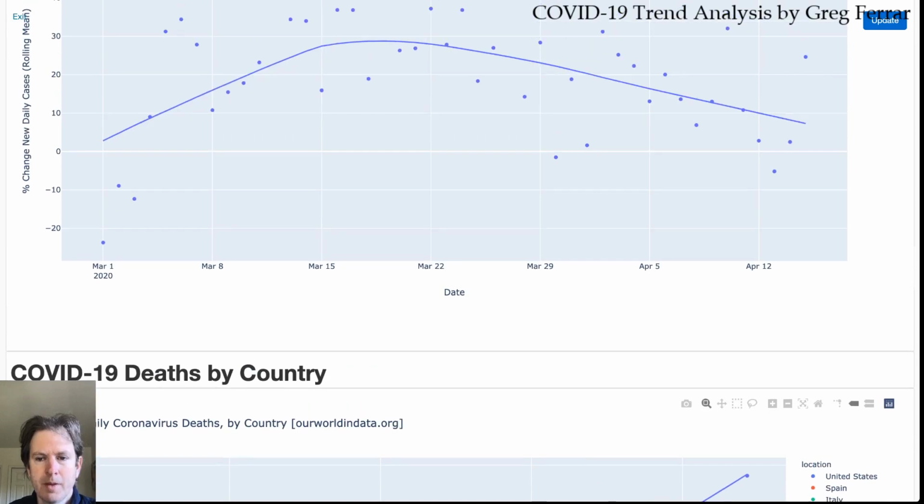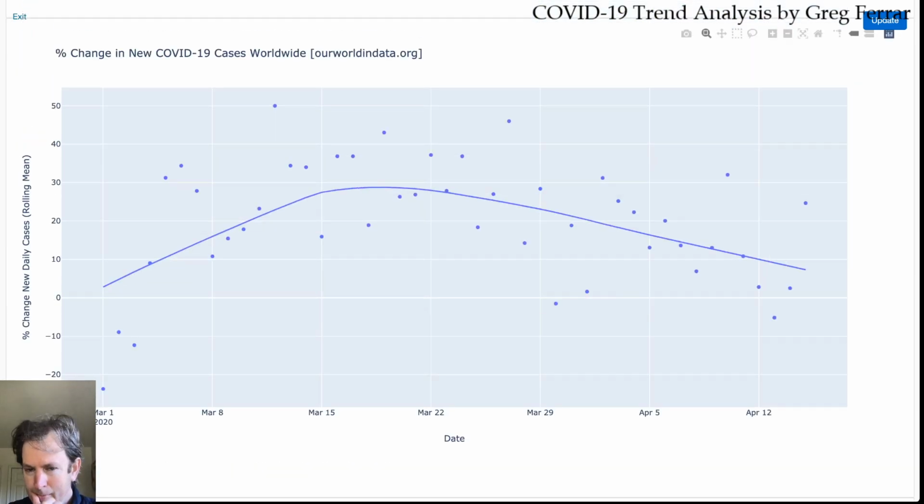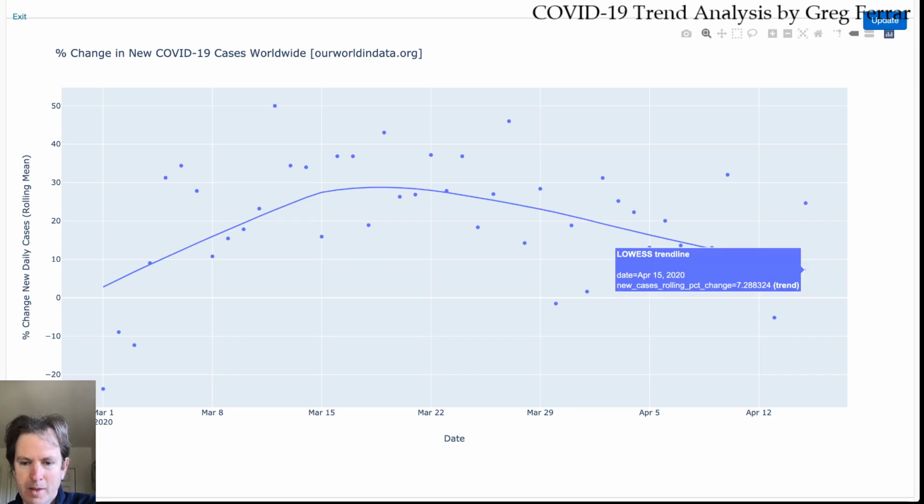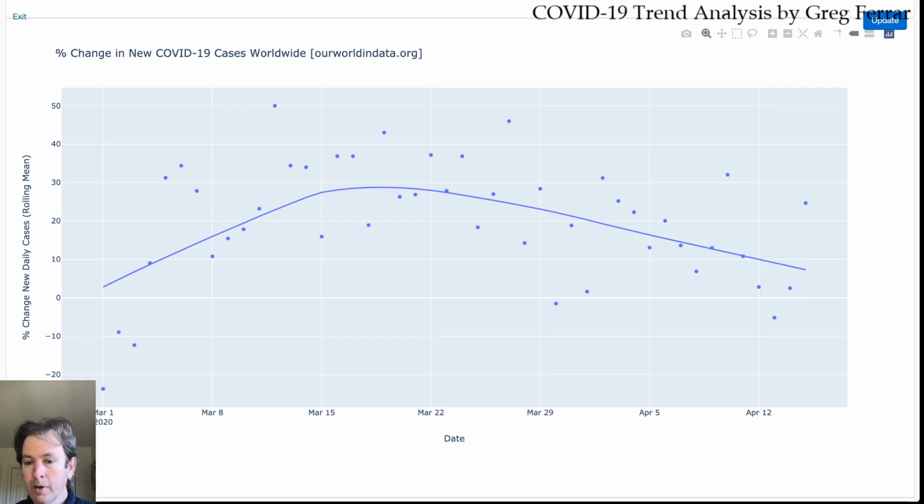Cases worldwide. As we look worldwide, when we include all the little countries, we still see our trend line doubting that the world has turned the corner. I had my earlier graph that said 5 days ago that the world had turned the corner, but it didn't take population into account. When we actually throw all the countries in, there's still a pretty big growth rate worldwide as a moving average of 3 days. And so the trend line, it's good, it's downward.